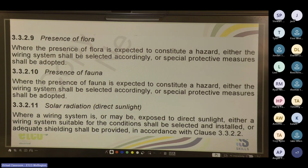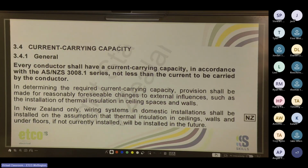Cool. So let's talk about current carrying capacity. So this is under 3.4.1. Every conductor shall have a current carrying capacity in accordance with the AS/NZS 3008.1 series, not less than the current to be carried by the conductor.